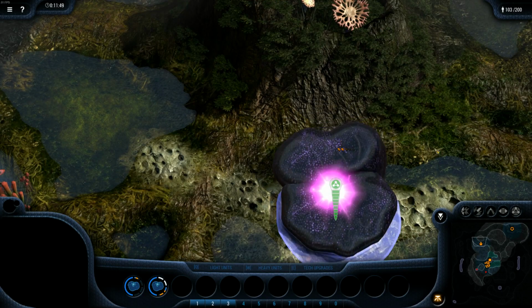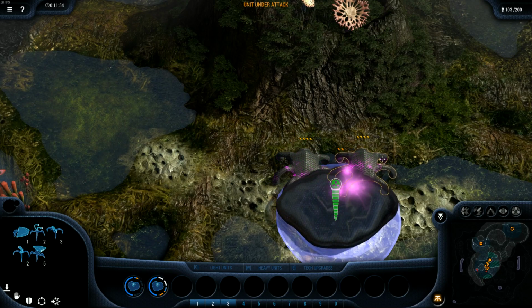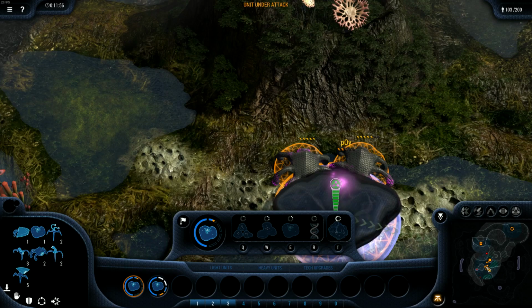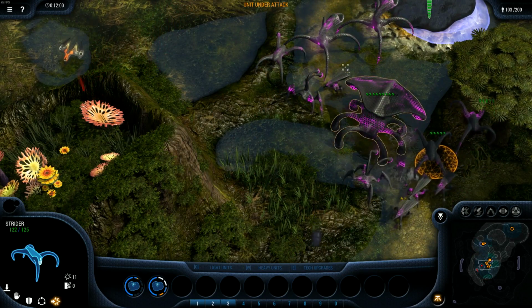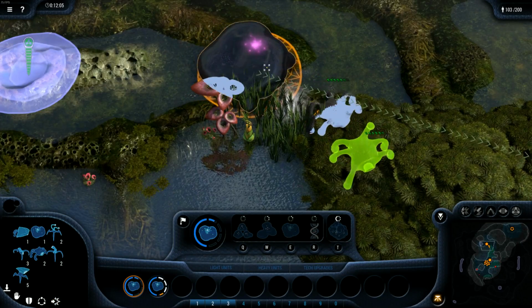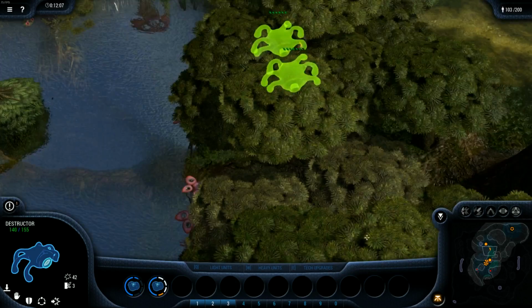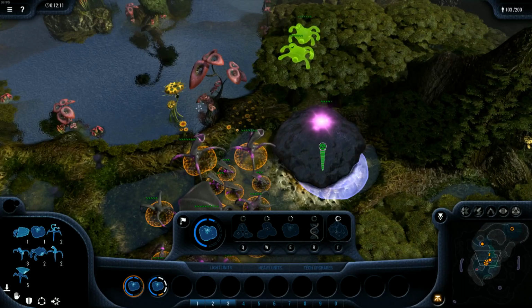Okay, destructor, what do these things look like? Unit under attack. Wait, I have made these things. Wait, no, I haven't. Have I? What are these? Strider, Crescent. Oh, okay. Wait, no, go back, little guy. Look at these little creatures. These things are interesting looking.